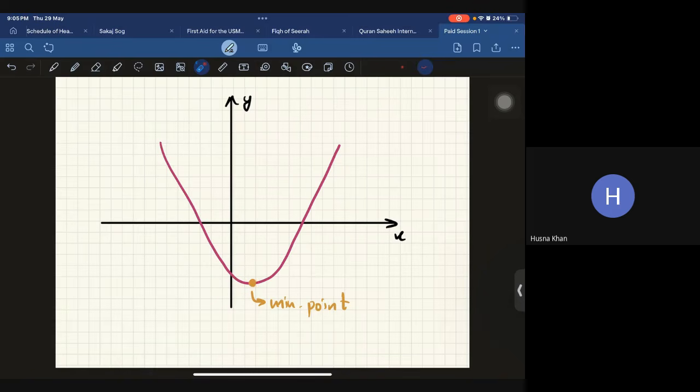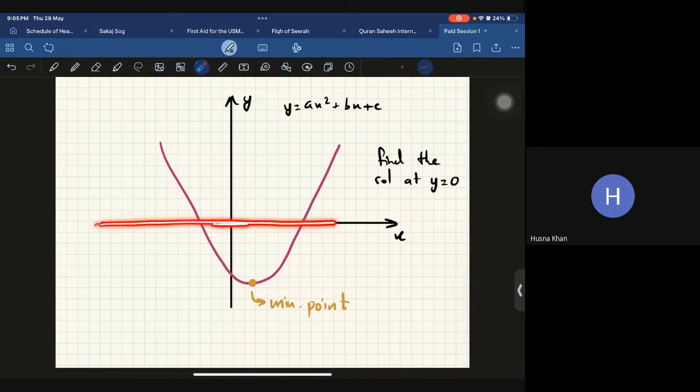Solution इस तरह से होता है कि the question could ask you, इस ग्राफ की equation is ax square plus bx plus c, and then find the solution at y equals 0. This is y equals x square plus bx plus c. So y equals 0 is this line. यहाँ पर जो है y0 है. Above this line, this is y1, this is y2, this is y3, this is y minus 1, minus 2, right? So this is the line जहाँ पे y0 है.